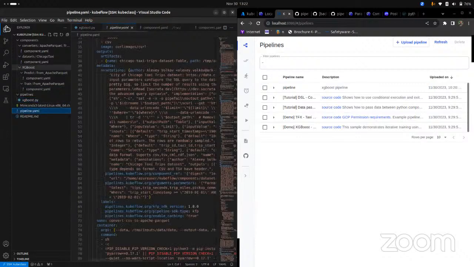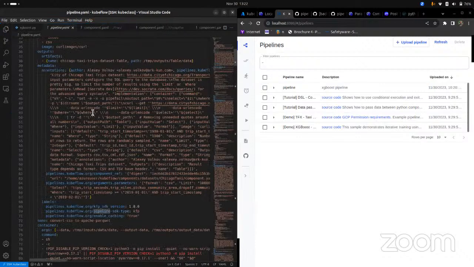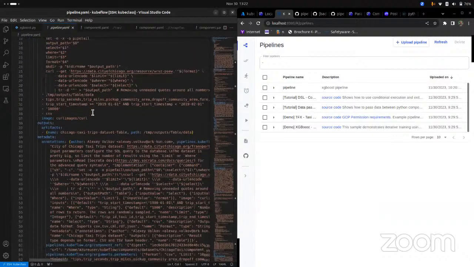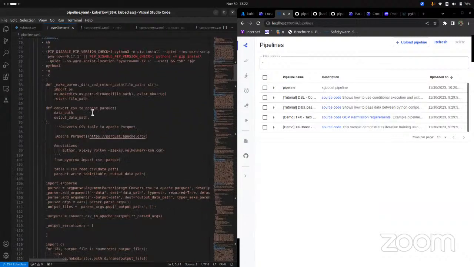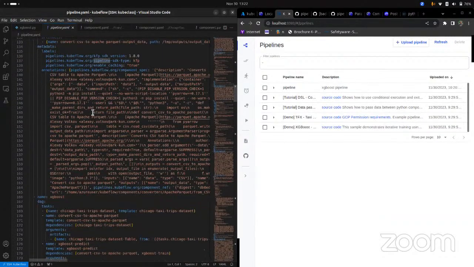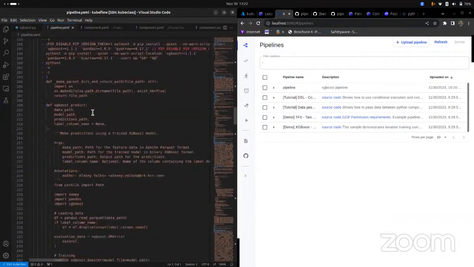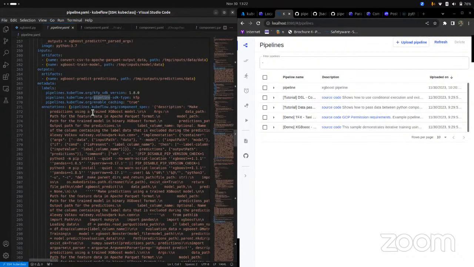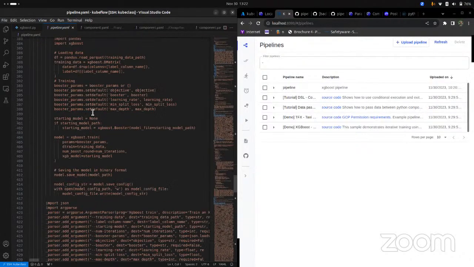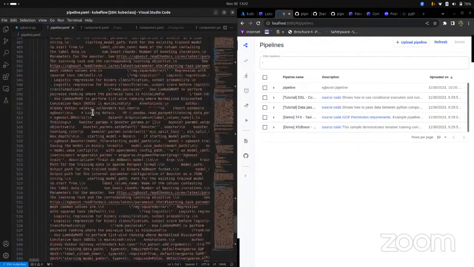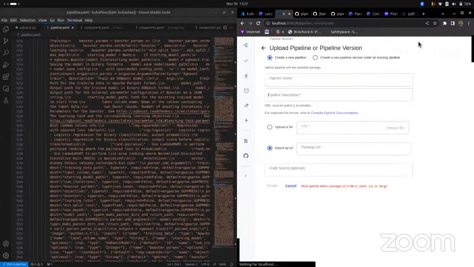This is the YAML file. So what it does is convert all of those components and pipelines into a YAML file that is understandable by Kubeflow Pipelines, with all of the arguments and required settings for it to run. This is the whole YAML file, and what you just need to do is upload that into here.